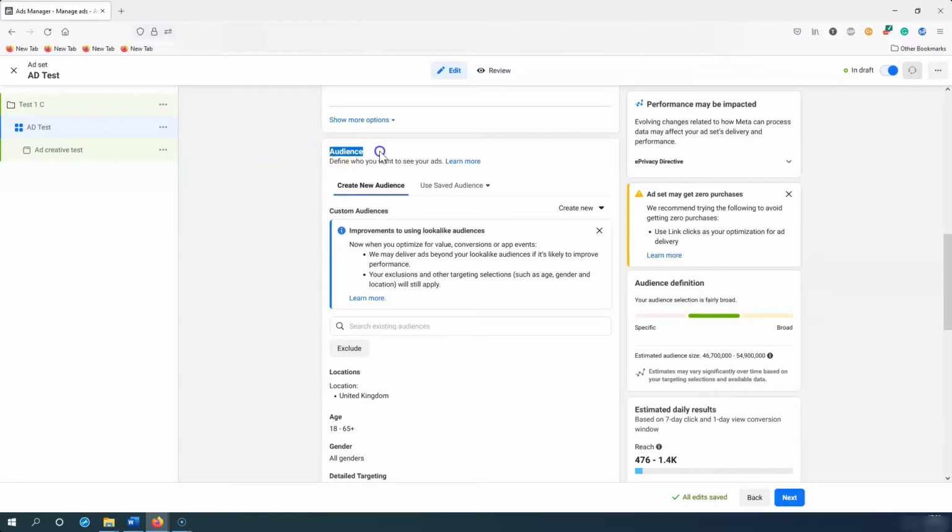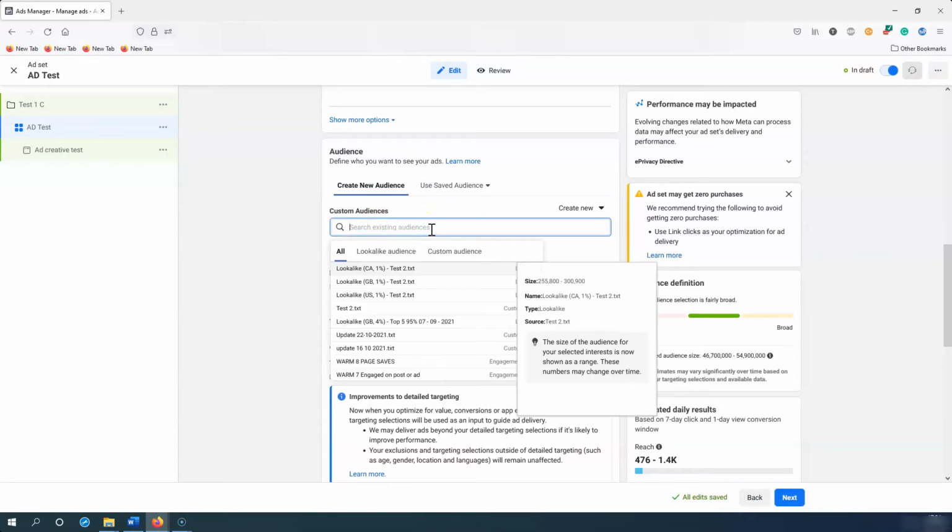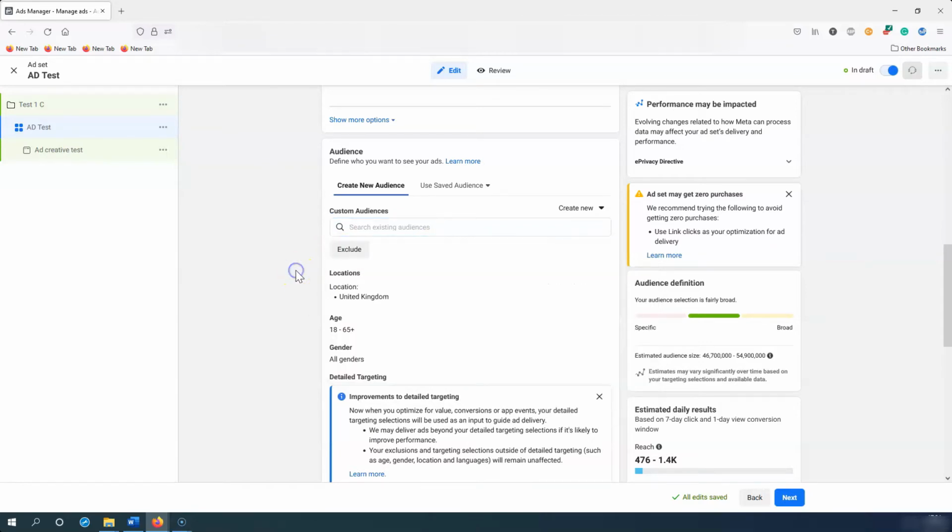And then you have the audiences. Who are you showing this ad to? So you have your custom audiences. Now this is if you already have a pixel set up, lookalike setups, an email list, retargeting your Facebook page, things like that. For now, I'm going to leave this alone if this is a test. And if you have any saved audiences, you can also use that. You can use exclusions if you have an email list you want to exclude, or if you don't want certain people to see your ad, just press exclude and add them in.